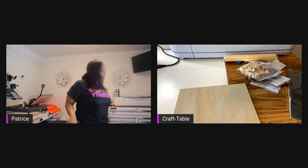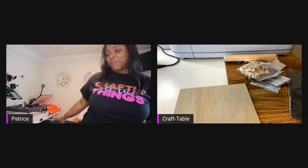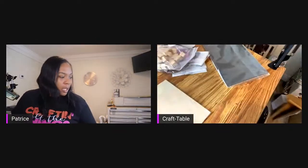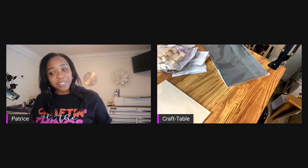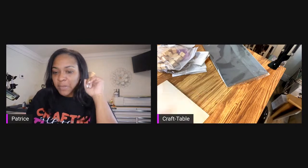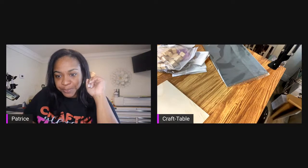And don't let me cut my table today. I'm waiting on the honeycomb. They're going to send me the honeycomb tray to go underneath, because if you didn't see, I kind of cut my table the other day when I was doing it.